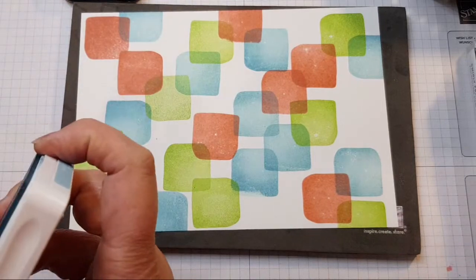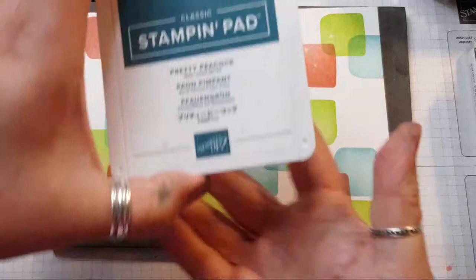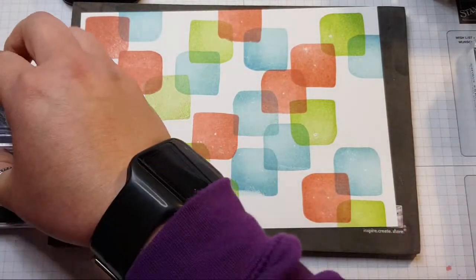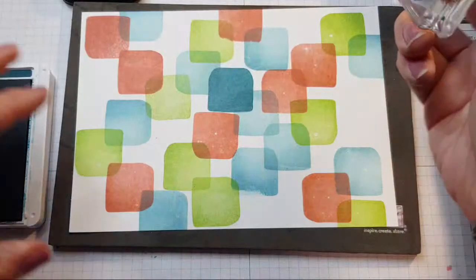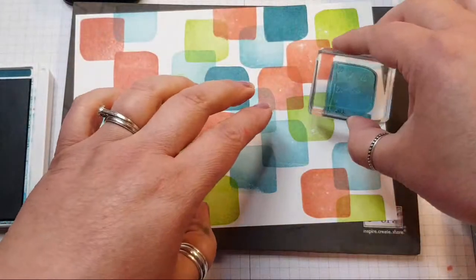Okay, then we're going to go in with our bold pretty peacock colour. This colour I absolutely love and I will miss it, but there's five new colours coming in that we've got the joy of playing with and mixing in with our existing colours.